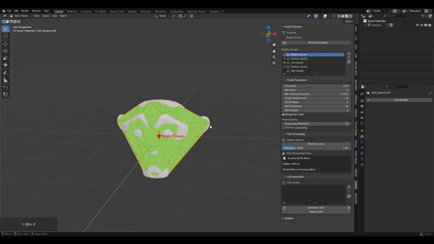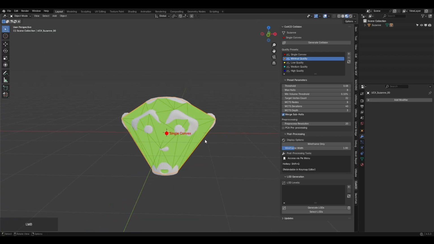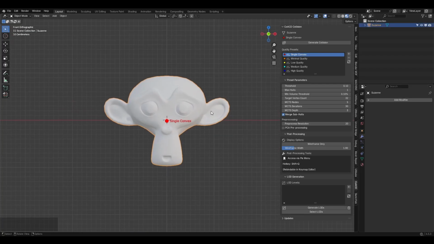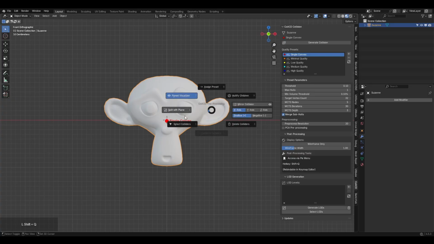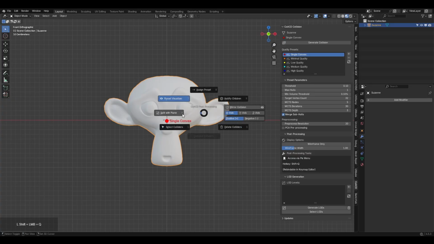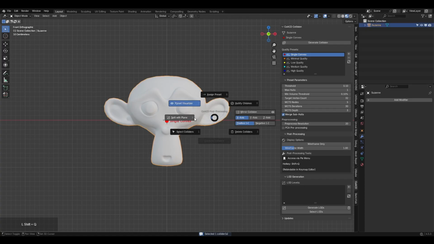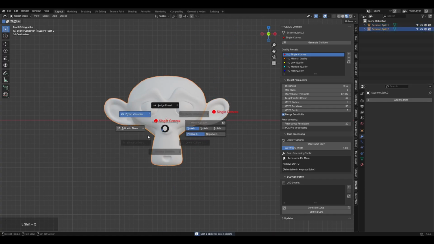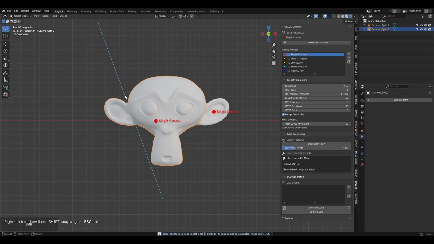So let's start with a workflow that I recommend, which is splitting the mesh. Sometimes you can get away with using only the single convex if you use the split by plane operator, which allows you to draw lines in 3D space, like this.